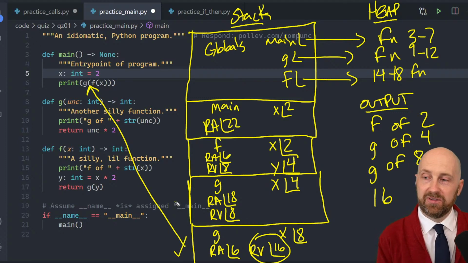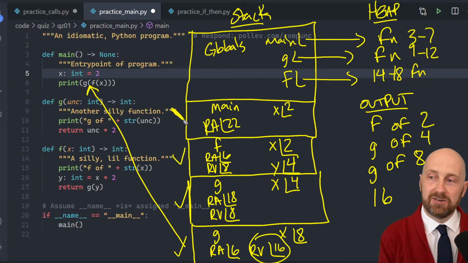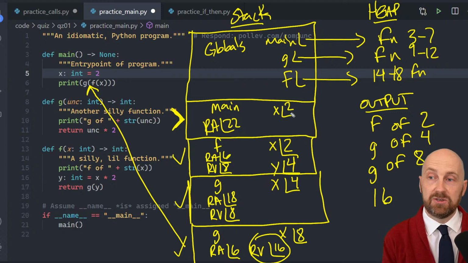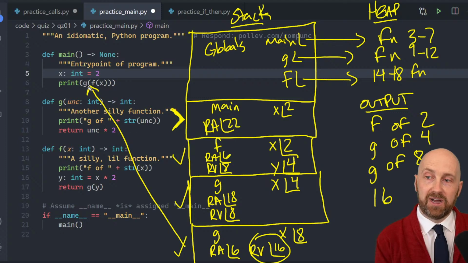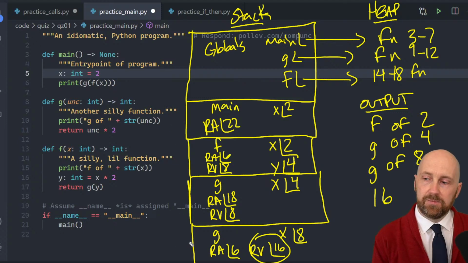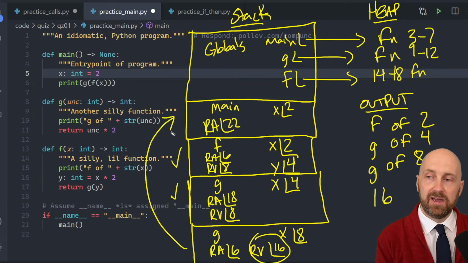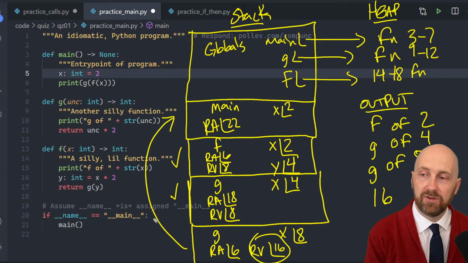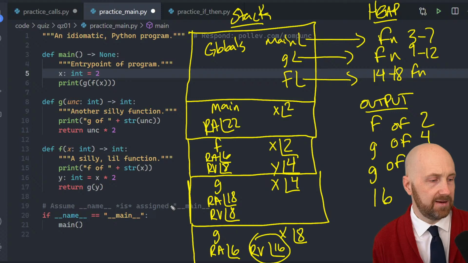So this frame's returned, this frame's returned, this frame's returned, this frame is not returned. So we're going to be in line 16, and the frame that we're working in is this one. It's main's frame, where X is 2. And the return value of G of this expression was 16. And so that's why 16 would be printed out. Remember, this call to G happened after these two frames had completed. So we're sending that return value back to the next frame that hasn't returned, is the way I would think about it. In that case, it was main.